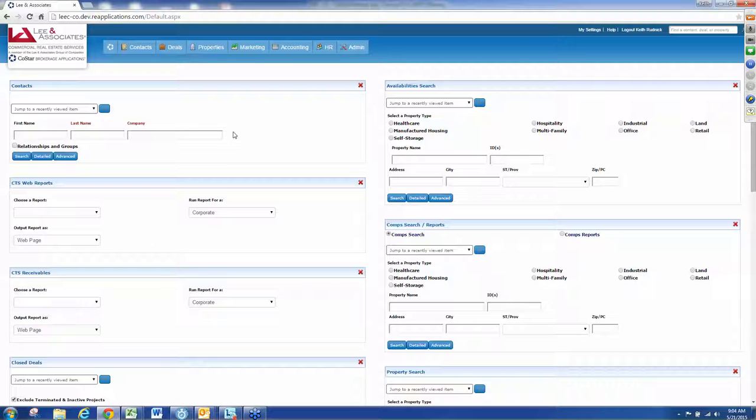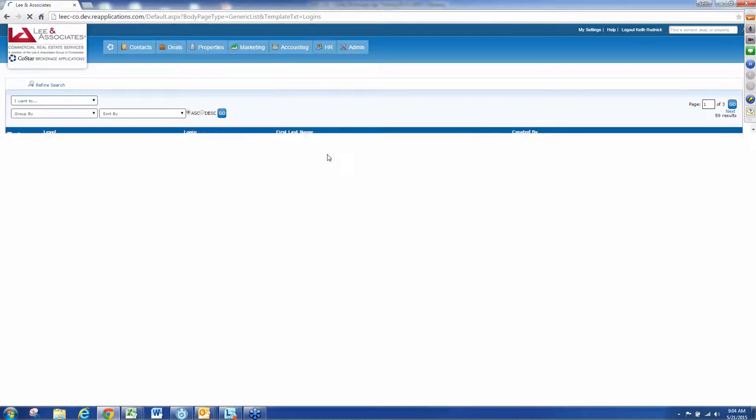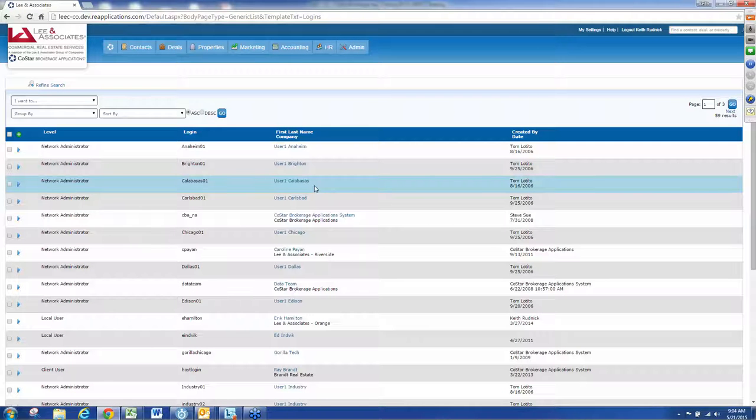Now, you have to be a network administrator to create logins or to give somebody the rights to create a login. In other words, you could give that right to somebody at a lower level of security, and they could create logins to their level or lower.